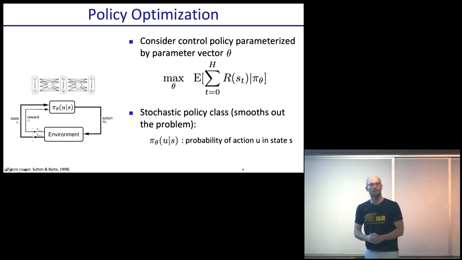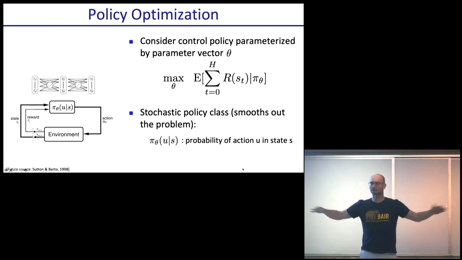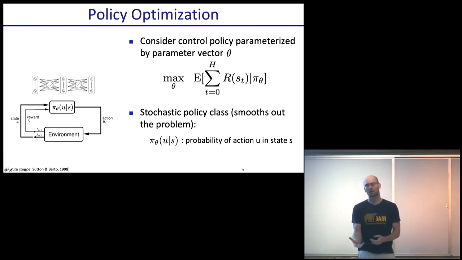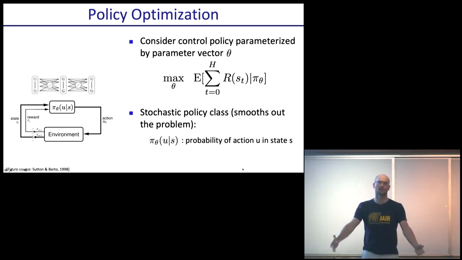Typically, even though we know that there is an optimal policy in an MDP that's deterministic, and if there are ties there could be a stochastic optimal policy, but generally the optimal policy in an MDP is deterministic, we'll actually optimize over a much wider class of policies, which is stochastic policies, which of course include deterministic ones for a very special kind of distribution. So you might wonder, why do that? If we know the optimal policy is deterministic, why optimize over all stochastic policies?